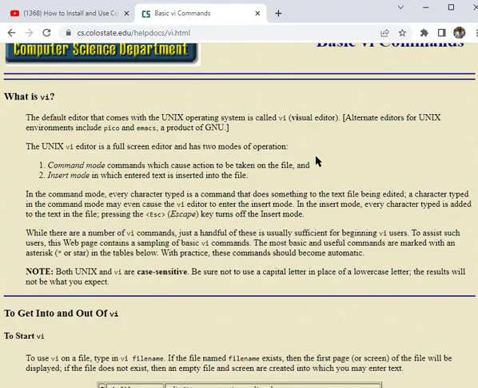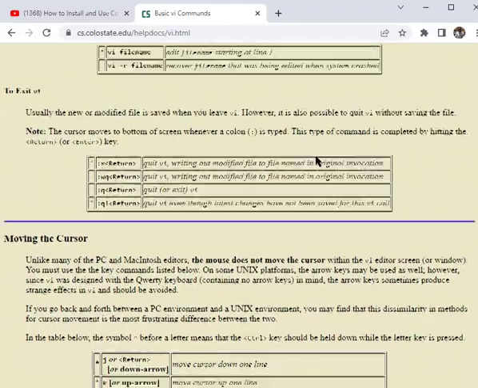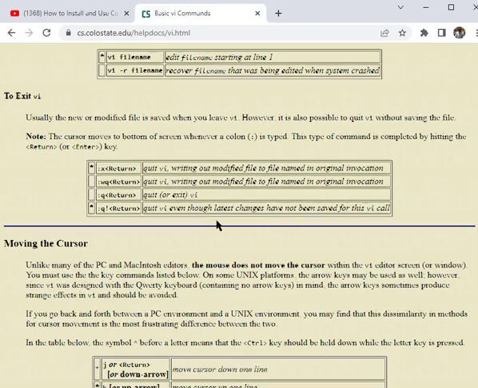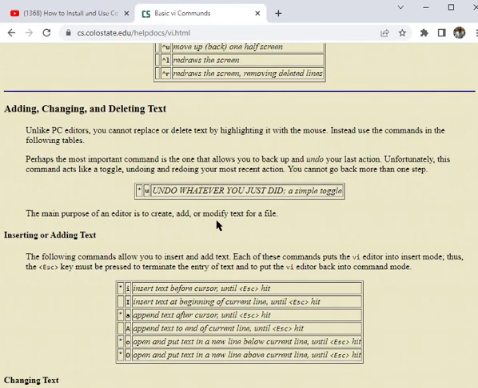Let's just quickly check that. Okay, so to exit in VI, there are different styles of exiting. This WQ will save the file and exit at the same time. It's save and exit together, not just exiting or just saving. There are also many other features of it.